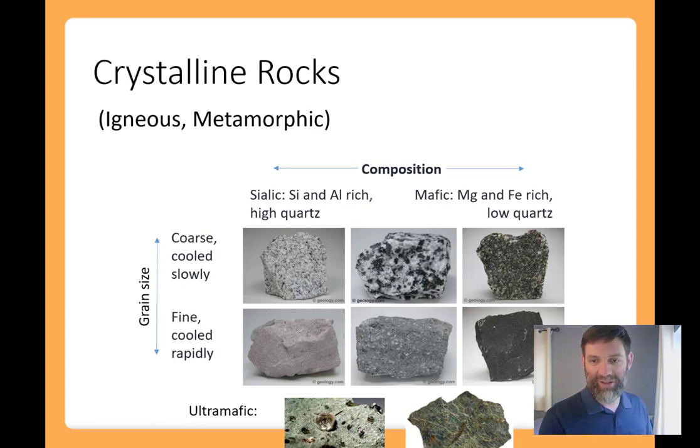And you can see our coarse rocks up on top. You can make out, they kind of look splotchy because they've got larger crystals. This is on the fine end, of course. The one in the middle here is a little coarser. Down on the bottom, the matrix on these rocks is pretty fine. You can't make out much splotchiness on those. This one has some splotches. Those are actually inclusions of larger crystals, so it gets a little more complicated, but you can kind of see the range here. You'll also notice mafic rocks tend to be dark in color, and sialic rocks light in color.